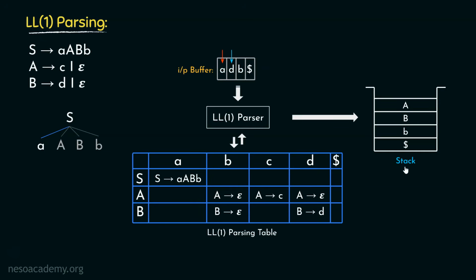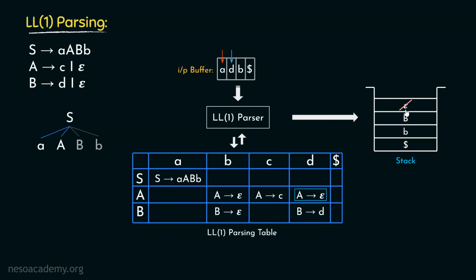Now notice the stack. On the top of the stack, we have the non-terminal capital A. Now for the non-terminal A, if the parser sees the lookahead as D, then from the LL1 parsing table, it is going to choose this particular production rule, that is A can be rewritten as epsilon. So we are going to pop A from here now, and popping A will mean that we are finalizing this branch of the tree, that is S can derive capital A. Now after popping A, due to the production rule A can be rewritten as epsilon, the top of the stack will be replaced with epsilon. Now coming to epsilon, it actually means empty string.